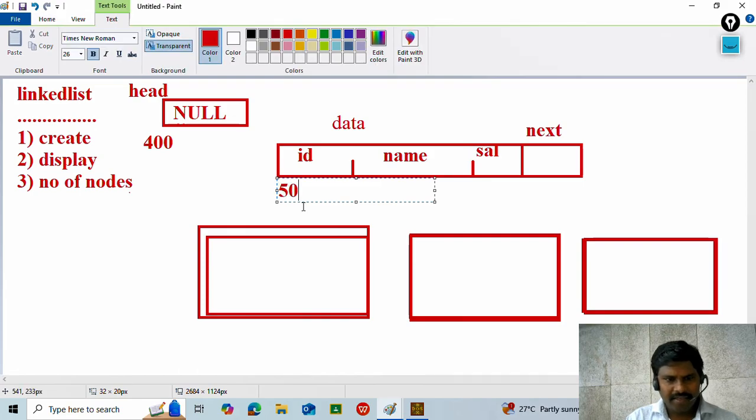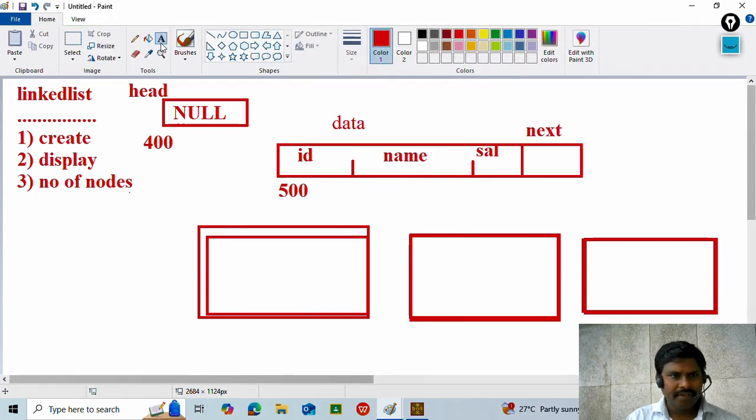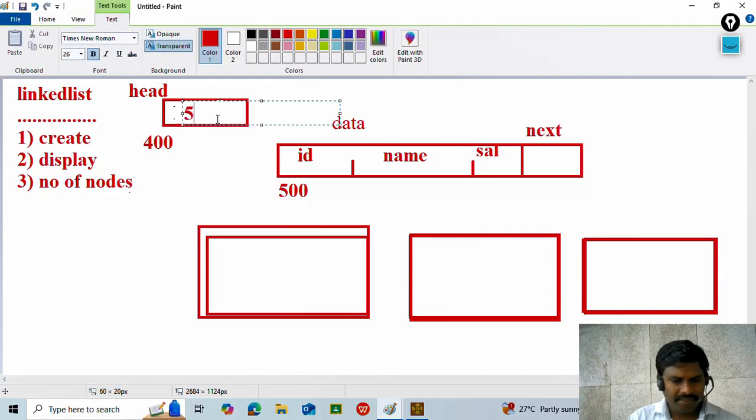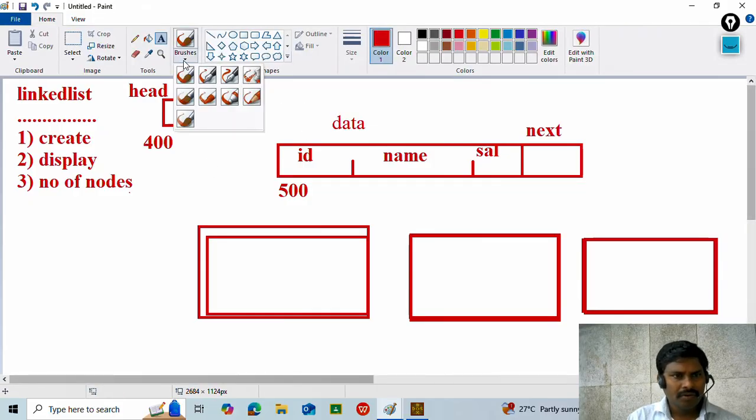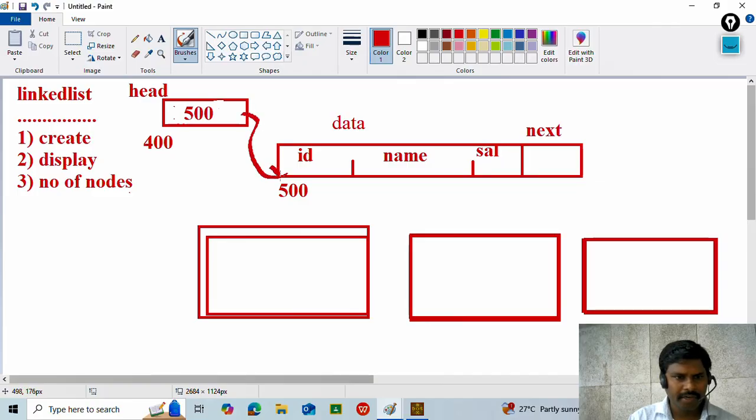Some 500 is assigned to head. That means this 500 is assigned to head. So this value is 500. Now head is pointing to this node.